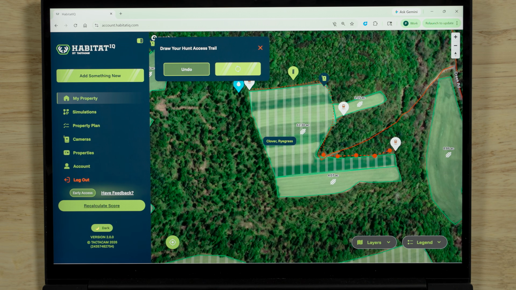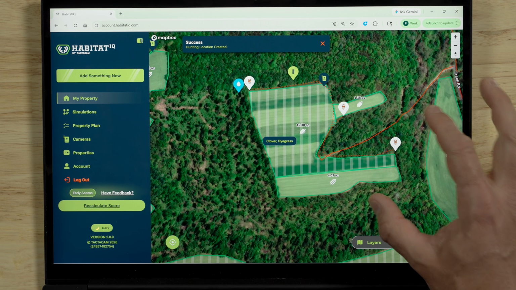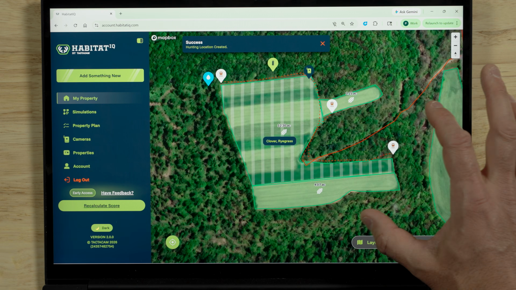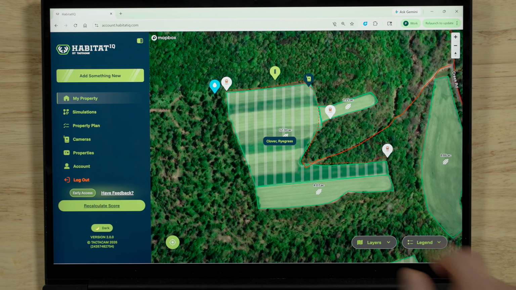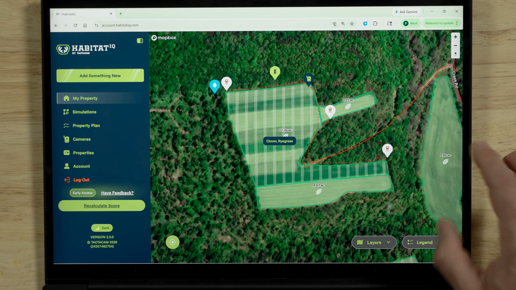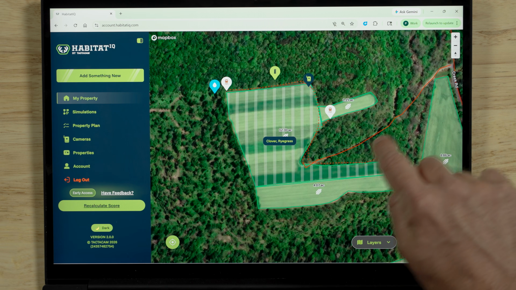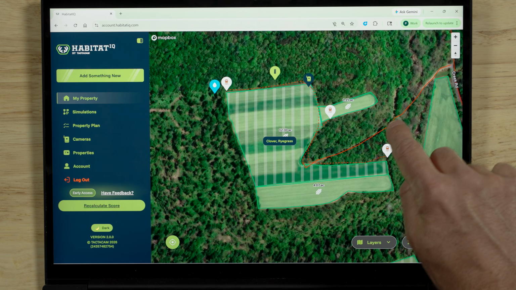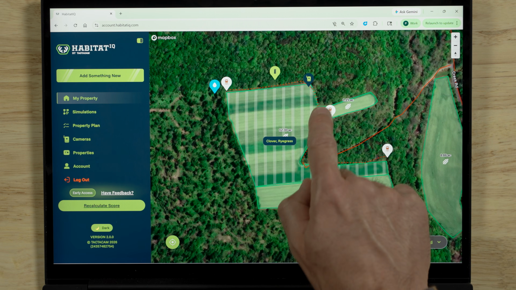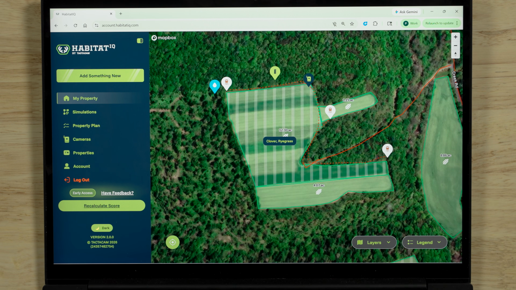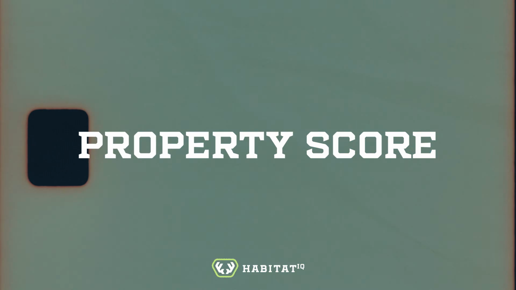And now you can see in this example, I have 3 stands now in this field. Some might say that's too many. I have my road that I'm going to use to access it. I usually park down here at the bottom, and then I'll walk up, and depending on which one of these 3 stands I'm going to, I'll use any of those 3 access paths.